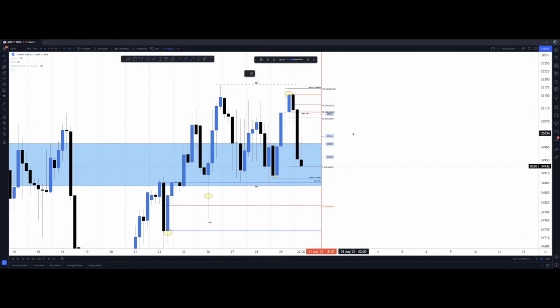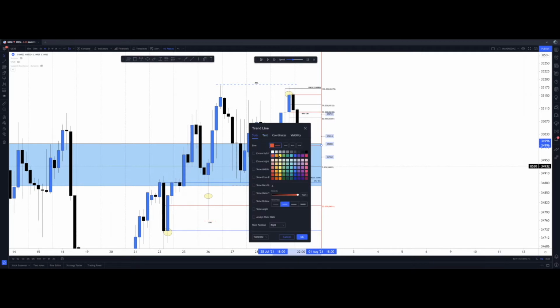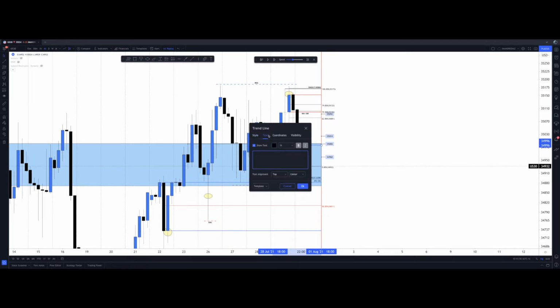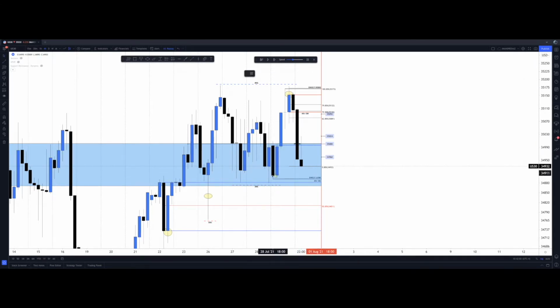The first thing you guys need to bring your eyes to is right here, this last down candle before this up move, because this is going to be our 4-hour order block that price is currently in. So we're going to mark that up just like this. I'm going to make it blue because I like to make my 4-hour order blocks blue just so I can see the difference between my 4-hour ones and any other time frame ones. So from the top of this candle to the bottom, this is going to be our 4-hour order block.